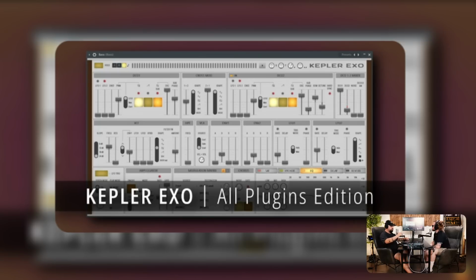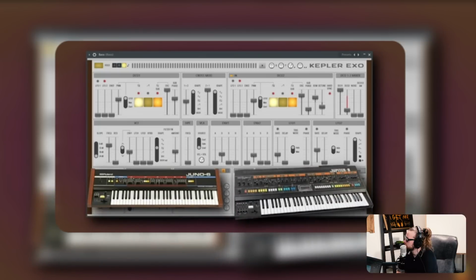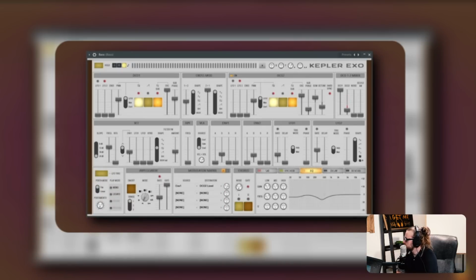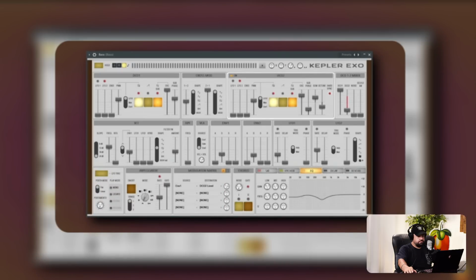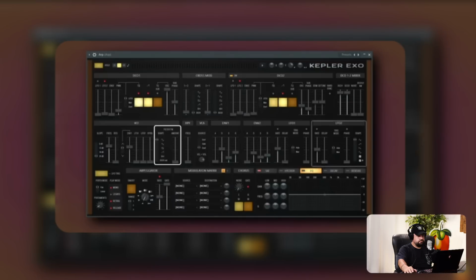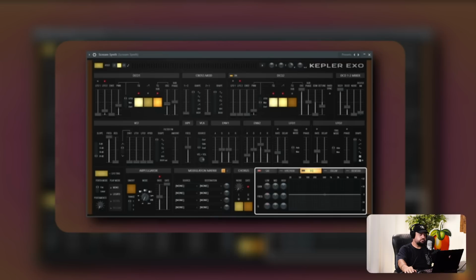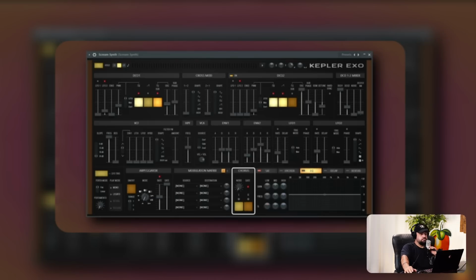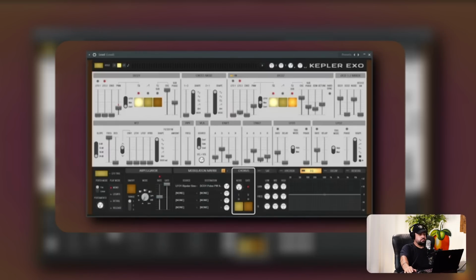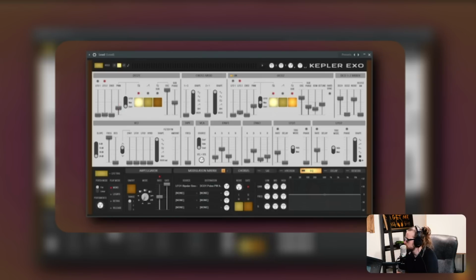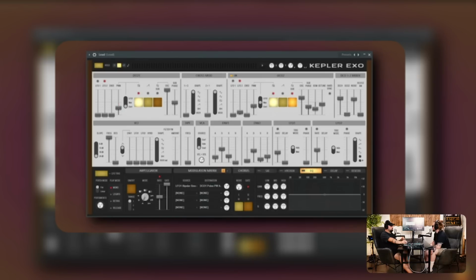Kepler XO was inspired by the Juno 6 and Jupiter 8 classics. However, this time we bring them into the future with a second DCO with Hard Sync, Oscillator FM, dedicated Filter FM, an additional LFO plus a 16-slot mod matrix and 5 extra built-in effects, in addition to the vintage chorus you know and love from Kepler. It is a powerhouse of retro sound designed to be able to make authentic sounds for all your synthwave, cyberpunk and retrowave needs.